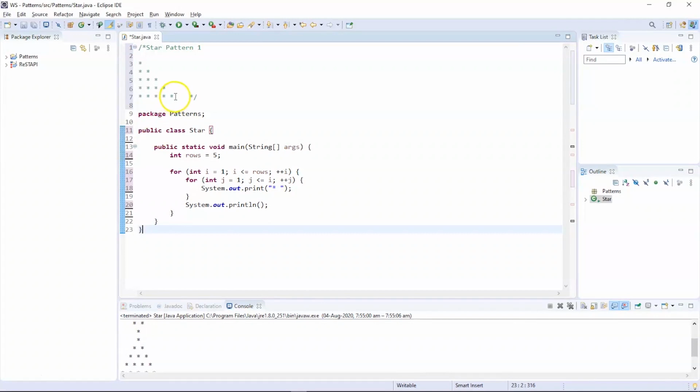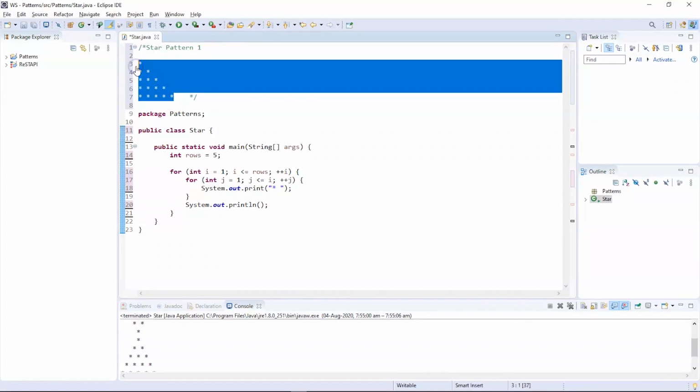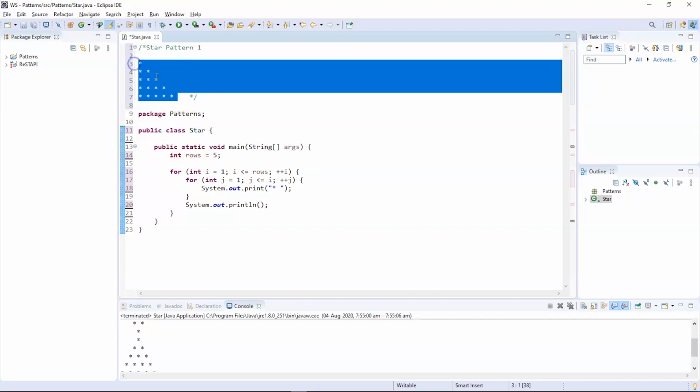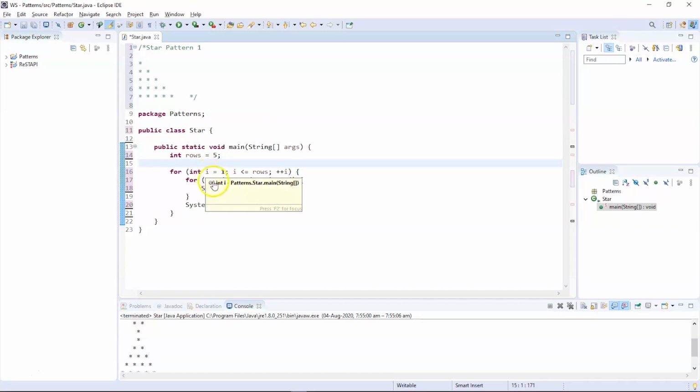On my screen, you can see the particular pattern, which is a right angle triangle star pattern. As discussed before, we will have the first outer for loop, which will be for printing the rows. Inside the outer for loop, we have the second for loop, which we will be using for printing the columns. You can see I have defined the row value as 5, which means we will be printing the star pattern for 5 rows. And we have used a counter variable, which is i, which is assigned the value of 1, and the comparison operator is used here, which is i should be less than or equal to the number of rows declared, followed by a pre-increment operator.